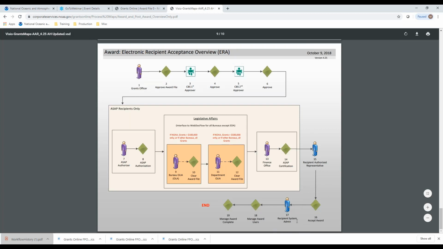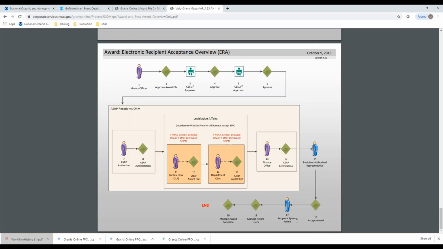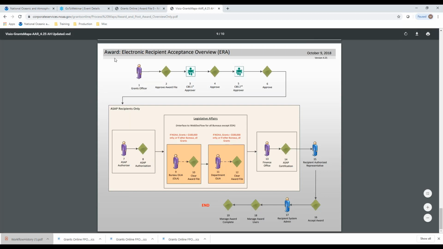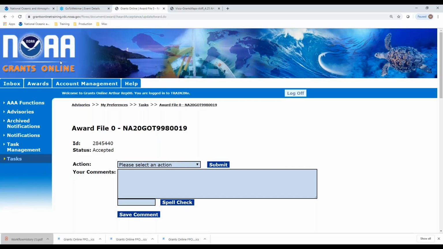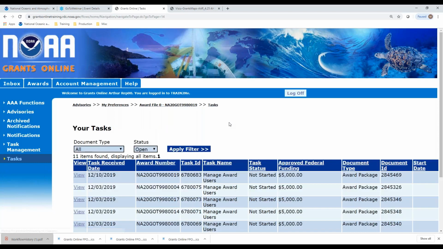This task is for that person to make sure that a principal investigator has been set up on this particular award. That is done on an award-by-award basis. I'm going to go back to my task because I set myself up as the recipient administrator. And now I have this task for this award, Manage Award Users.